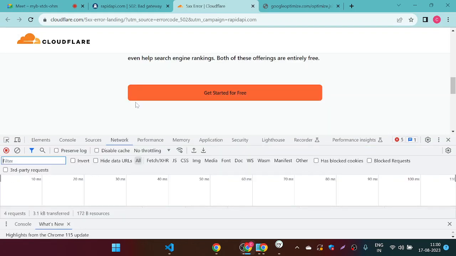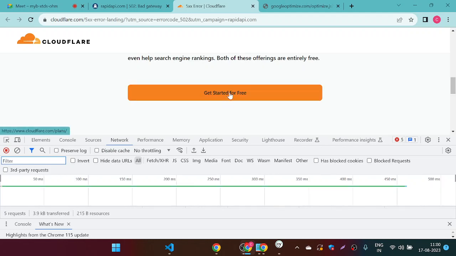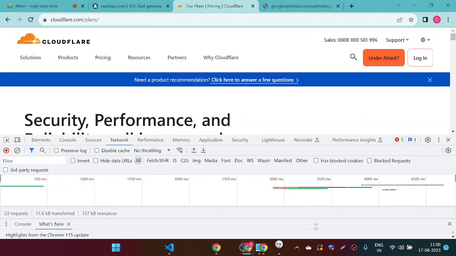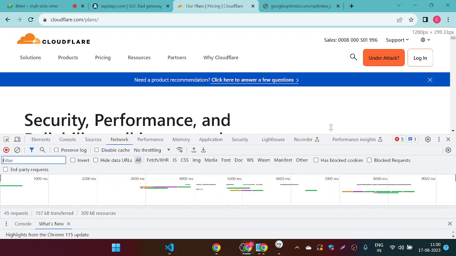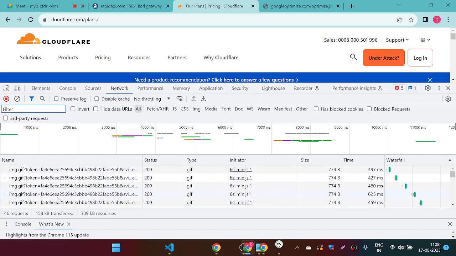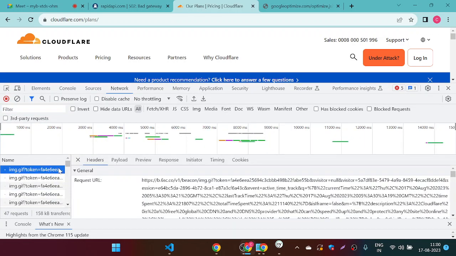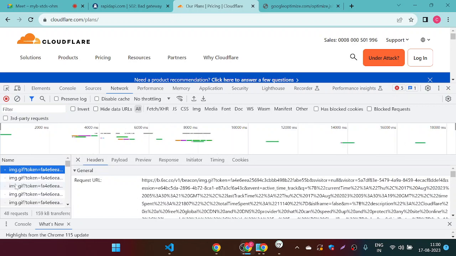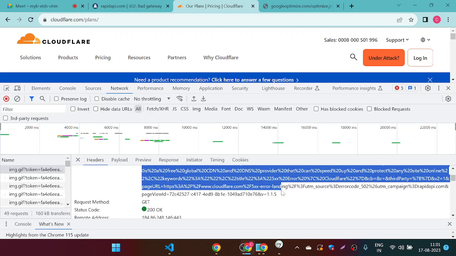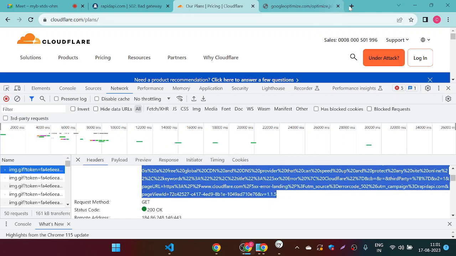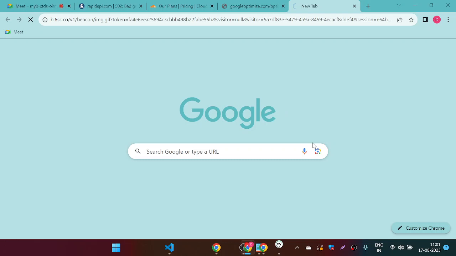Go to network, click get started for free and check what endpoint I'm getting here. First, I'm getting some images here, 200. If I take this and check what is inside this endpoint, this is for images. We're getting something different here.